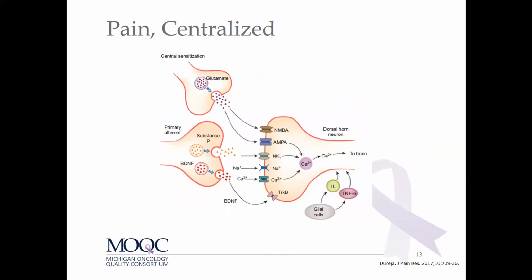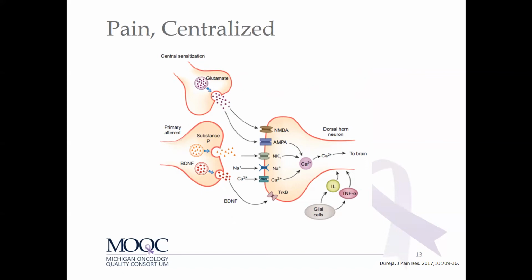Then we have centralized pain. We talked about what it means from the definitions and from the patient perspective, but let's take a look at what it means from a pathophysiologic perspective. Persistent pain or inflammation causes activation and repetitive firing in those C fibers. This triggers the release of excitatory neurotransmitters like glutamate in the synapse, and this leads to central sensitization.